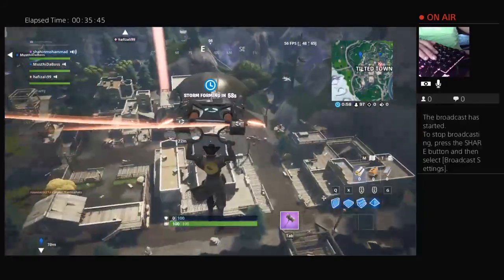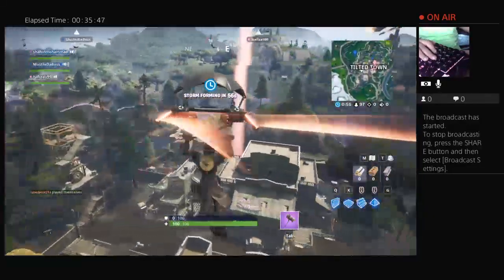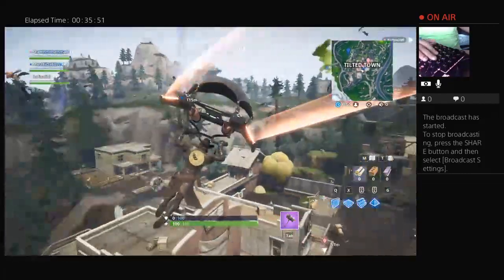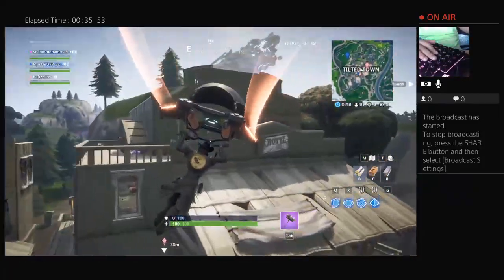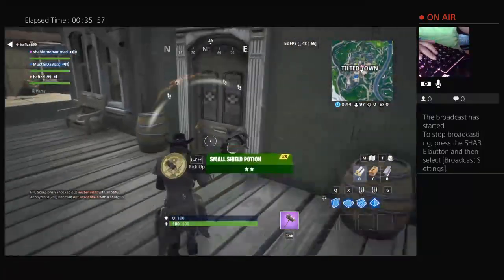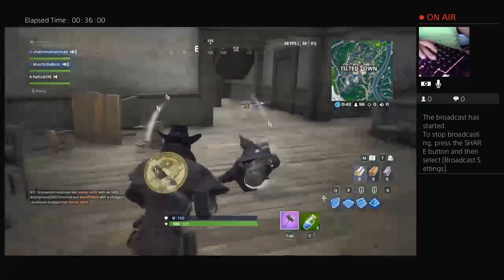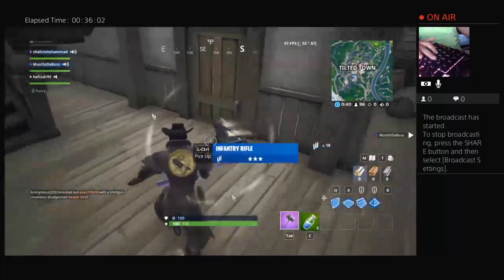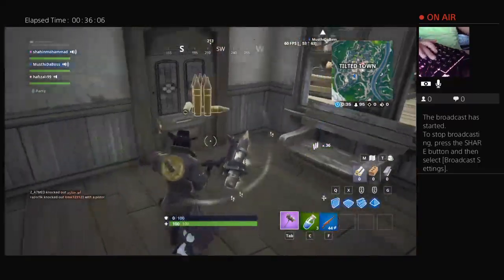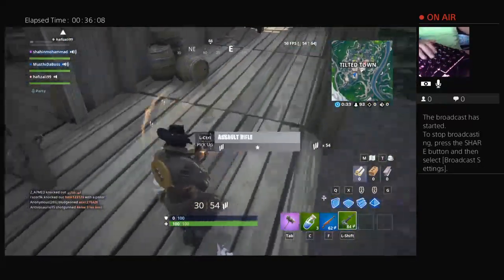I have the worst back bling, the penny back bling. Remember when we had some new back bling and we had the default skin? Yeah, I remember. We were such bots. What do you mean you're the bot here? I'm gonna take that back.